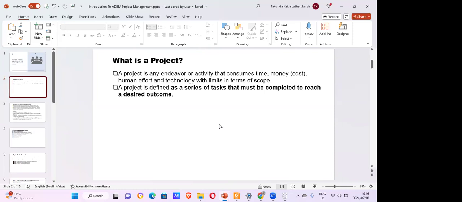And there are different types of projects that you find. You find projects like an event. Planning a wedding is a project, right? You find projects in transportation, okay? The construction of the train that goes from Hatfield to Joburg was a project. It's in transport again, right? So projects are in different fields and different sectors.